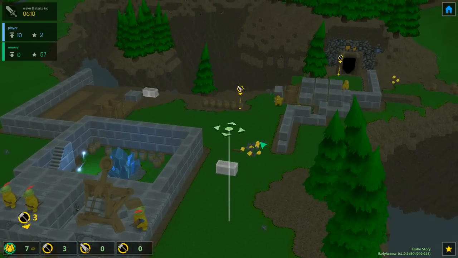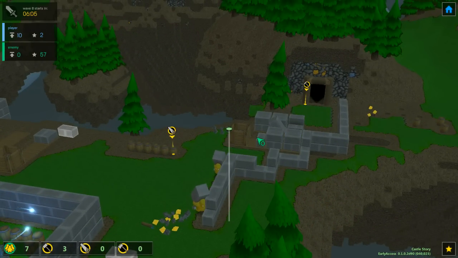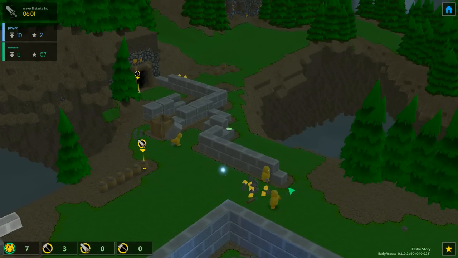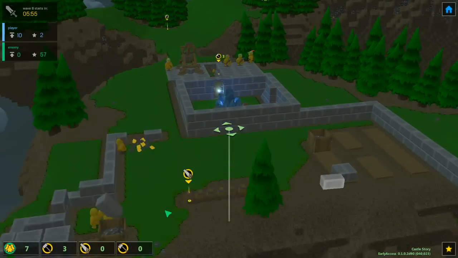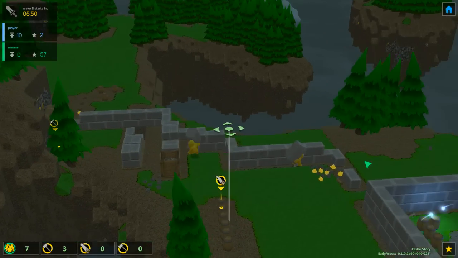Get her built, boys. Get her built. Alright, so we got a nice little fabulous defensive area here. Once these walls get thrown up, we shall be not too bad. Not too bad. You know what, actually? Let me select this thing here. Where is it?